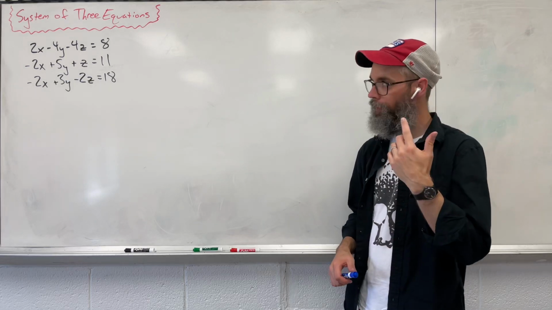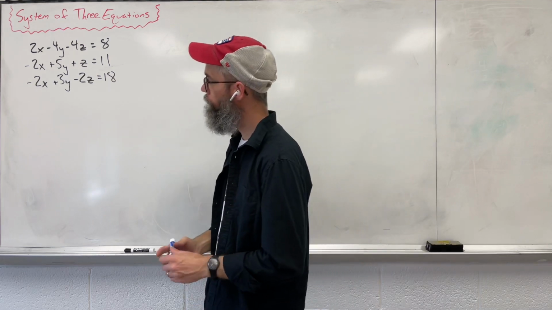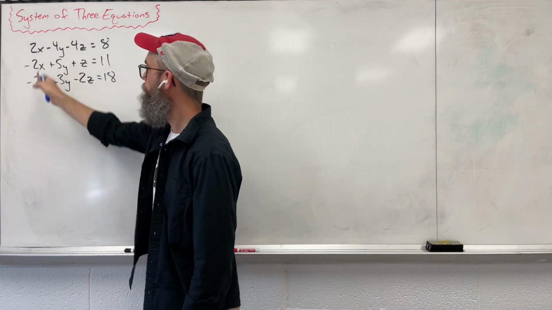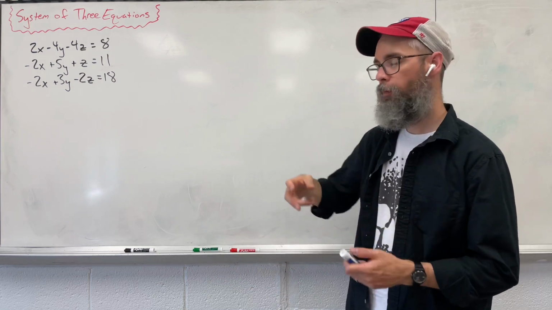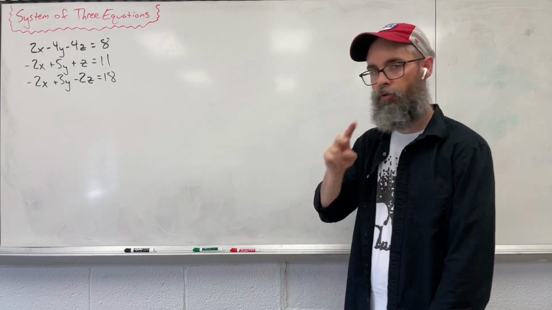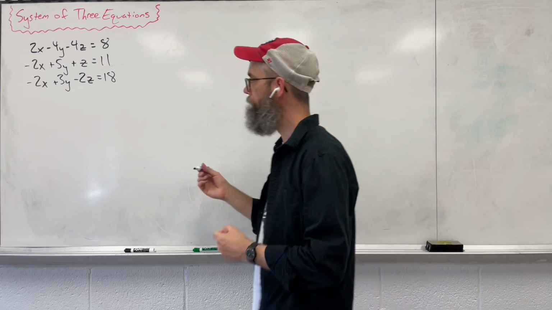Hi, we're going to look at how to solve a system of three equations. So we have three equations, three variables. Everything's lined up: x, y, z, good. Now, the whole goal here is I need to pick a pair of equations, two of them, and I need to start eliminating something. Well, before we do anything, let's label these.